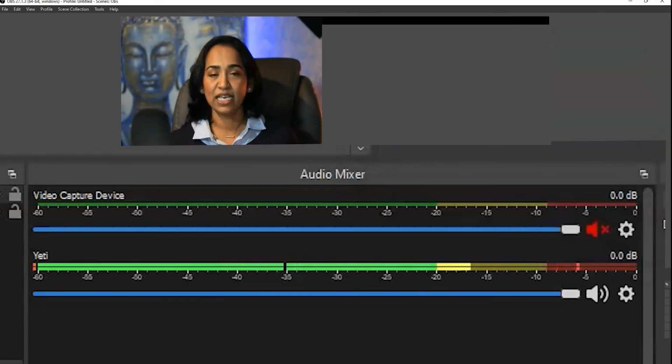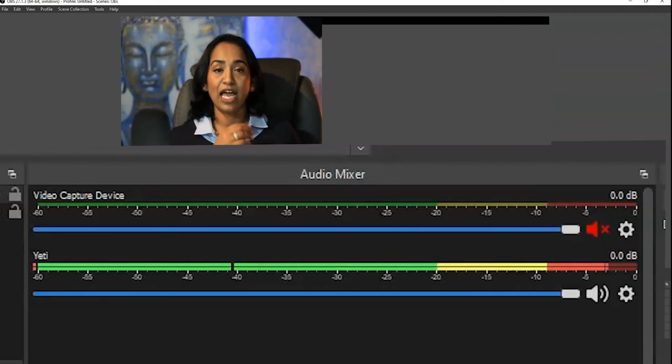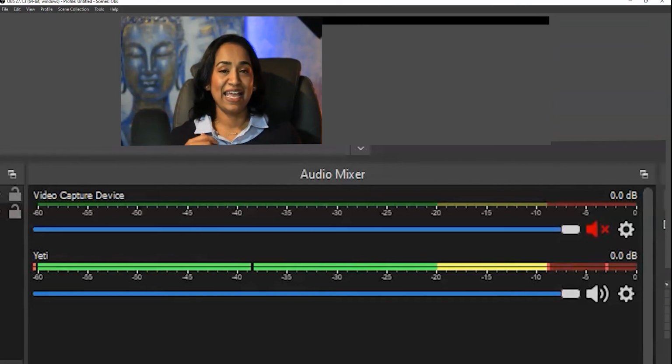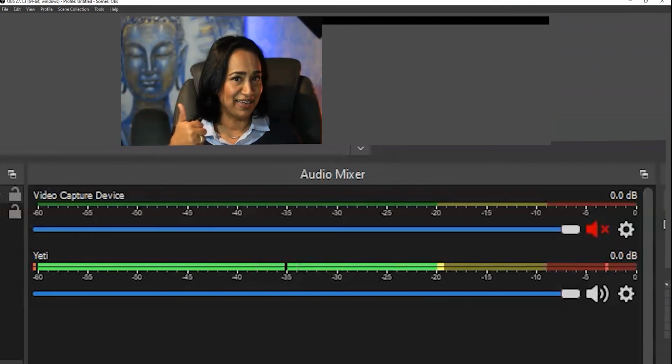So close this, and here it is. Absolutely shut up. No activity. And when I'm really loud, I'm still not peaking, so that means I am good. This is how your audio sounds when you use those 4 filters inside your OBS, which are your noise gate, your compressor, your limiter, and your gain. As you can see, this is so professional and high quality.